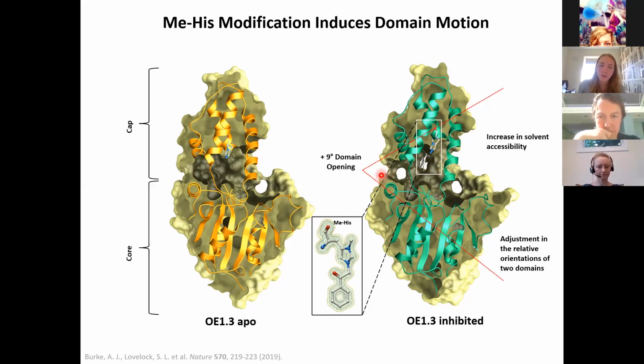So this is really interesting because if we look at the original protein structure, it comes from the haloacid dehalogenase family. Haloacid dehalogenases have their active site built into the core domain, whereas we started building ours into the cap domain, but they also have these domain motions associated with their reaction coordinates. So you could say we've reintroduced some of the original protein's features through our evolution. And we know that this is a feature that's emerged during evolution because when we inhibit our previous variant, OE 1.2, we still see the site-selective inhibition, but we don't see this domain opening between the 2 domains of the protein.